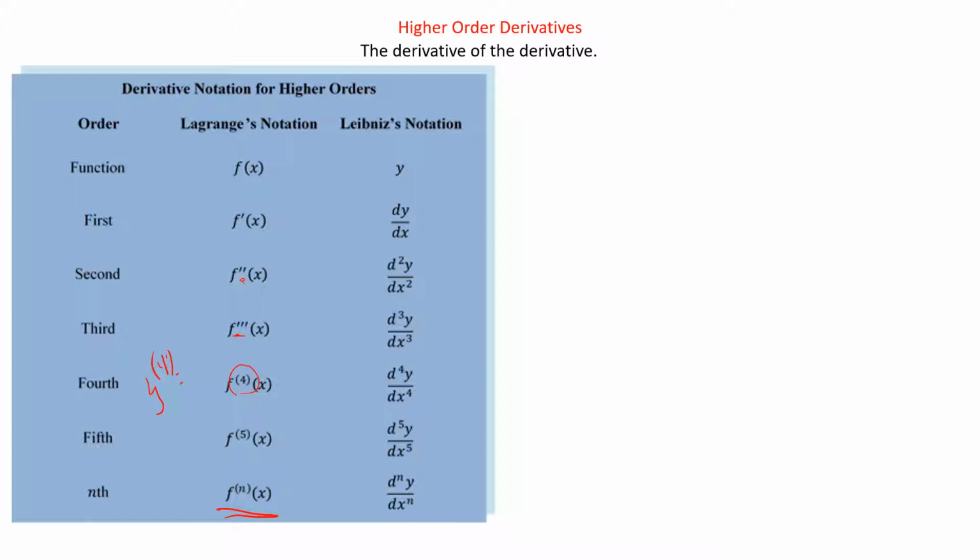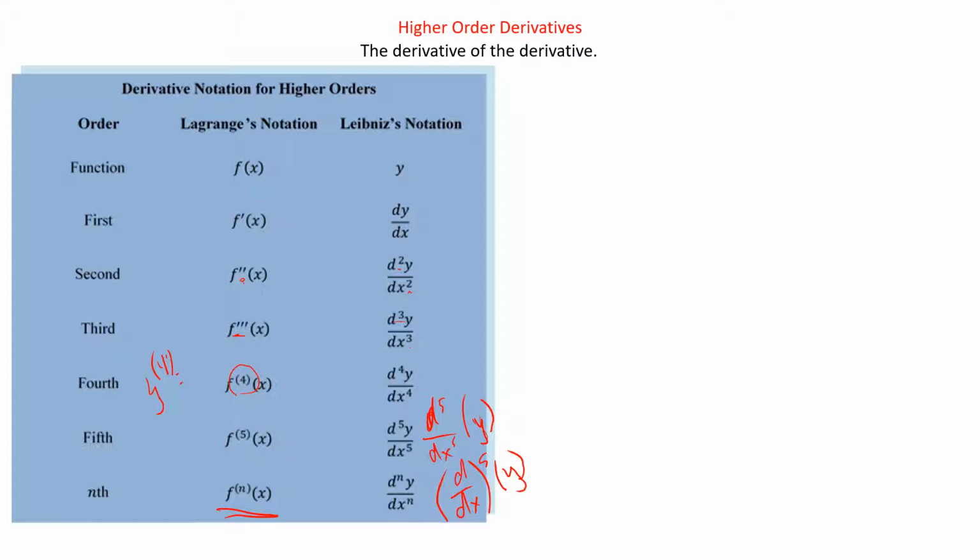Leibniz notation, we always use numerals. So we have y, we have dy over dx. Then we have d squared y over dx squared. D cubed y over dx cubed. Notice that the numbers actually have different placement in the top and the bottom. Remember that we could actually split that out. This could be d to the fifth over dx to the fifth of y. So that we could actually have d over dx to the fifth of y. It's the fifth derivative of y, but the number gets distributed to the top and the bottom, and the y gets added onto it. That's why the placement's kind of weird, but that is what the placement is.